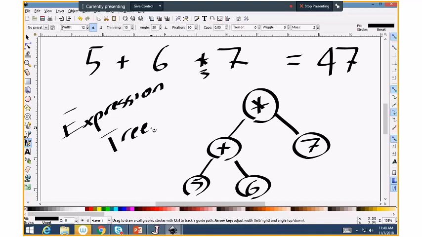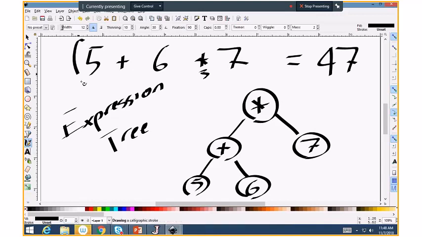Yeah, Nicholas. Would that give you 77, or would you have to do the... Oh, I built the wrong expression tree, didn't I? Yeah. Thank you. Yes. Oh, this is why I'm not allowed to teach compilers anymore. Yeah. This is totally backwards, right?